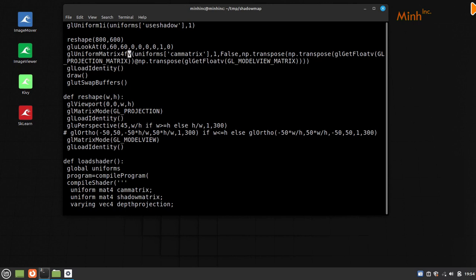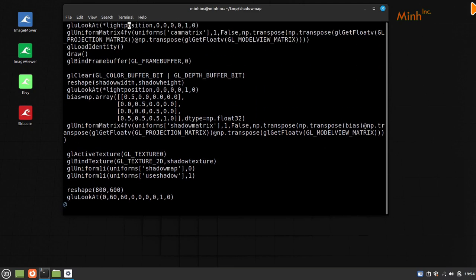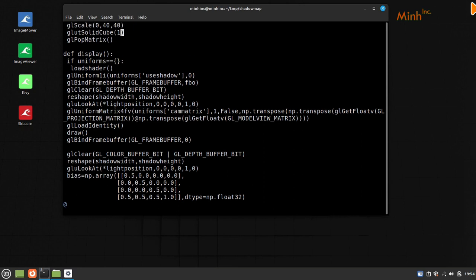So reshape is setting the projection matrix, loading the model view and setting the identity, and setting the viewport. First we set all those steps. This is the simplest possible line of code that we have written. It will be much bigger at other places, so it is a place where it should be referred. So reshape, shadow width, shadow height.